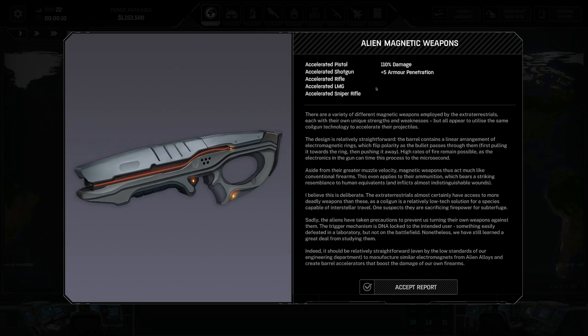Alien magnetic weapons. There are a variety of different magnetic weapons employed by the extraterrestrials, each with their own unique strengths and weaknesses, but all appear to utilize the same coil gun technology to accelerate their projectiles. The design is relatively straightforward. The barrel contains a linear arrangement of electromagnetic rings which flip polarity as the bullets pass through them, first pulling it towards the ring, then pushing it away. High rates of fire remain possible as the electronics in the gun can time this process to the microsecond. Aside from their greater muzzle velocity, magnetic weapons thus act much like conventional firearms. This even applies to their ammunition, which bears a striking resemblance to human equivalents, and inflicts almost indistinguishable wounds.